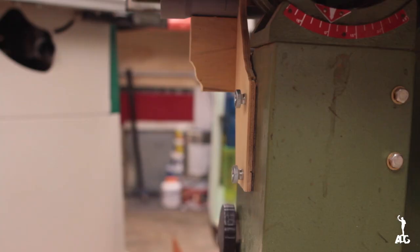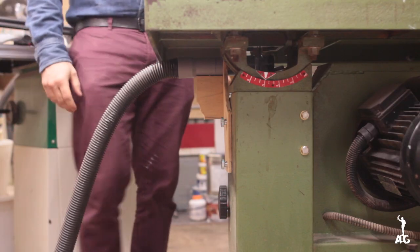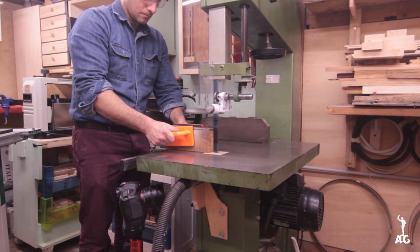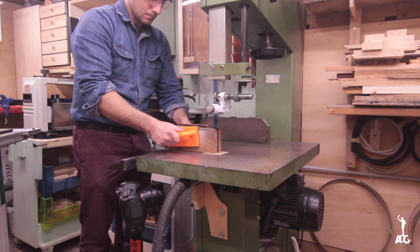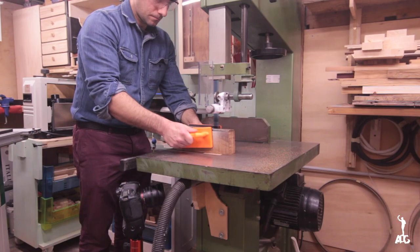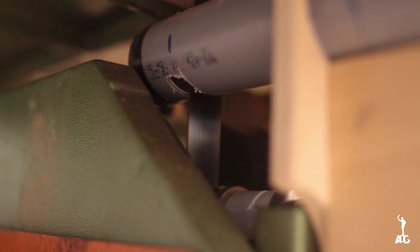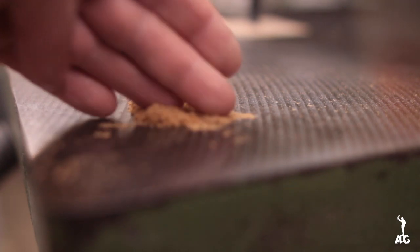Conveniently, in a small shop, my dust collection is right there, so it was easy to connect it. As you can see, yes, initially there is dust that just flew a little bit when I started to cut. But it's very minimal, and I'm cutting 6-inch oak. This was the dust that was on the table. So overall, not perfect. This was a good improvement, I think.